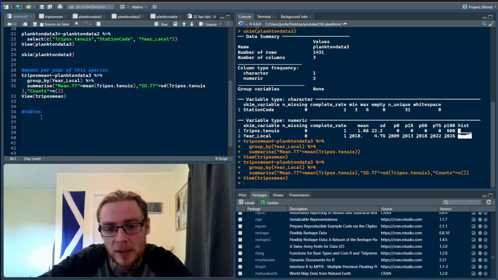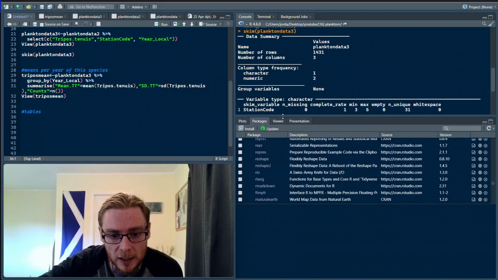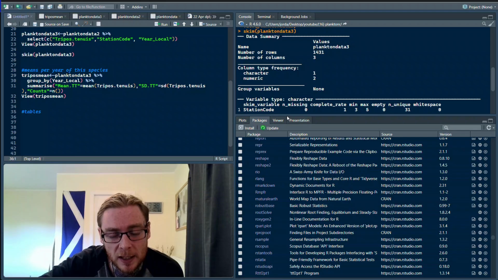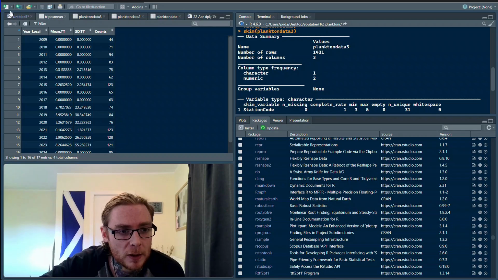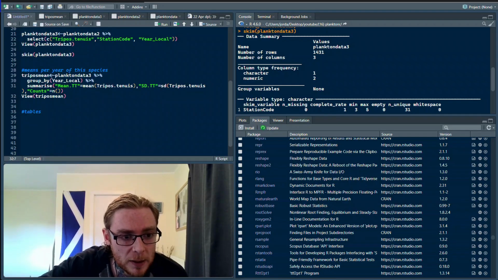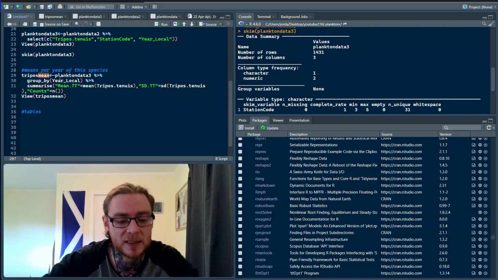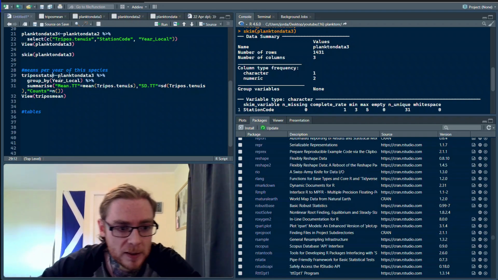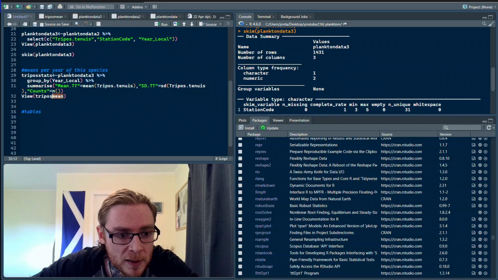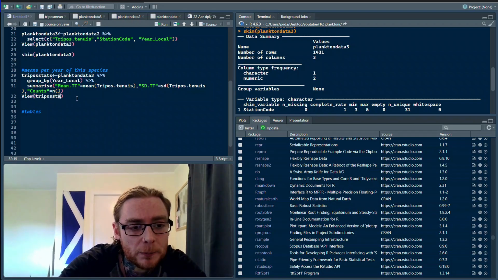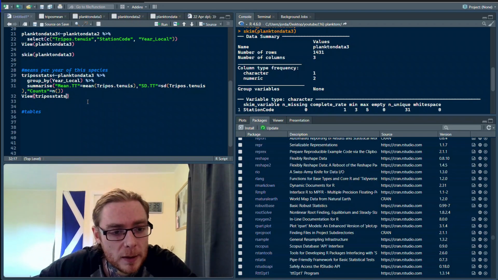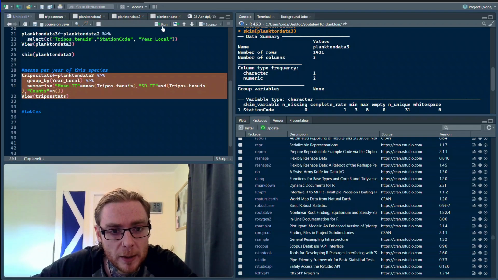Okay, so let's have a look at what those libraries can do with our new data frame. Okay, I'm going to rename this to be tripos stats probably, because there's multiple columns in there with different measurements. And then we can try and make a table of that.